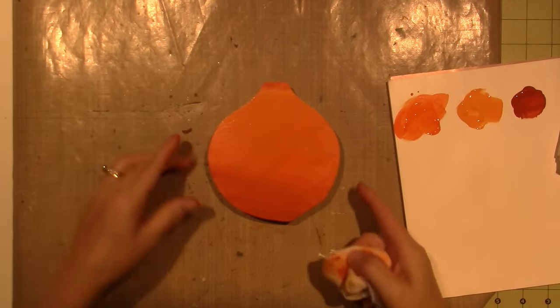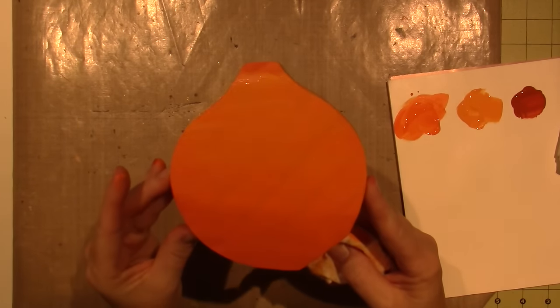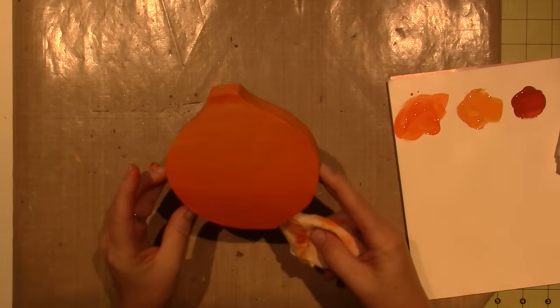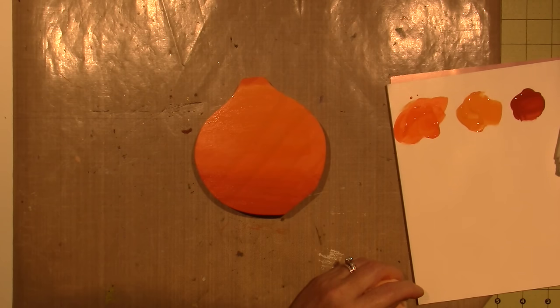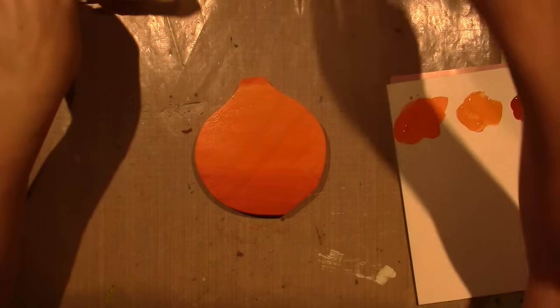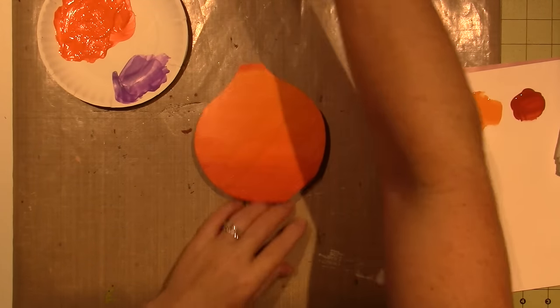So see, hopefully you can see a difference. And it should go from light to middle to dark. And then we're gonna have to let that dry. And that's it, guys. That's the hardest part of the whole thing, doing that. But while it's drying, we can put in our stem. So let's see what she has us doing for the stem.